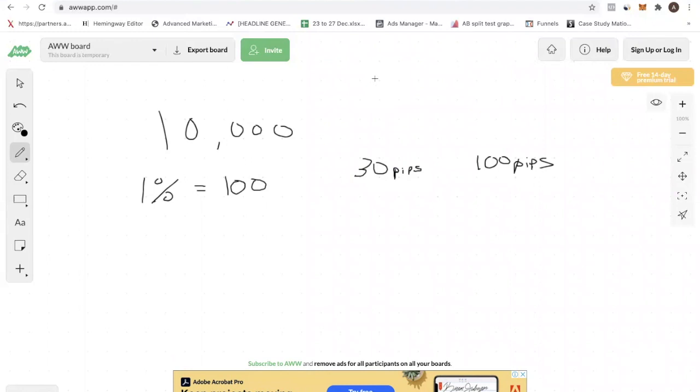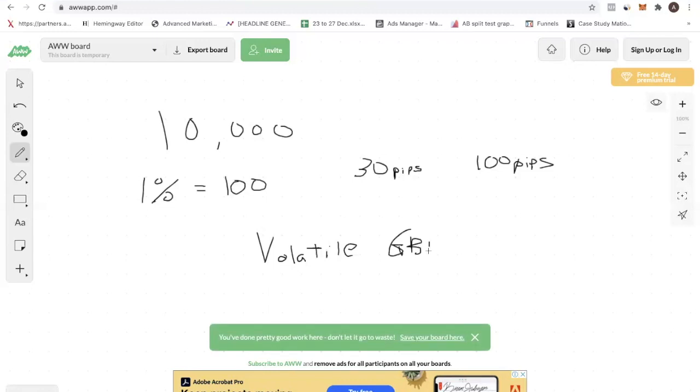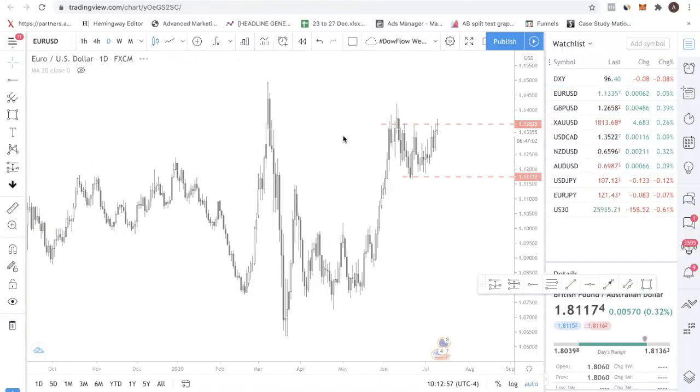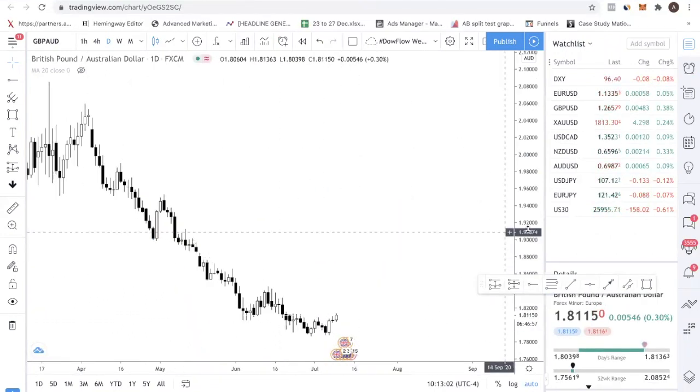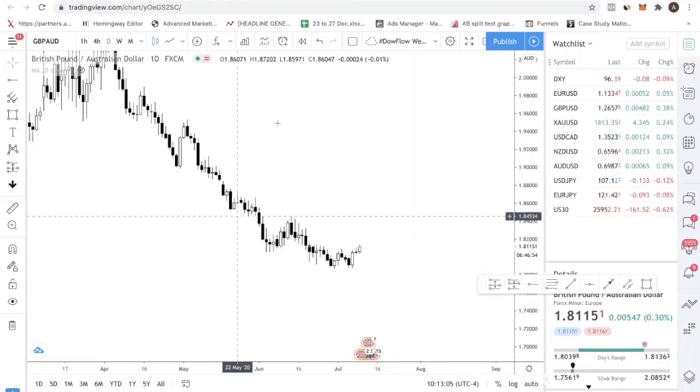Okay, volatility. Generally, volatile pairs will be the pound. Pound is generally very volatile. Pound crosses. So if you're the kind that cannot take it when you see price move too fast, your heart can't take it, then ideally you want to avoid pound crosses. Like pound yen, pound kiwi, pound Aussie, you see? Let me show you. This kind of pairing, you want to avoid this. Okay?